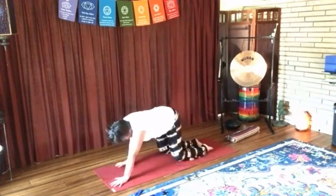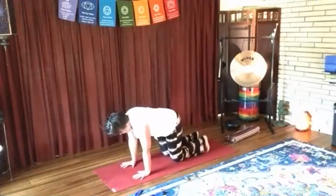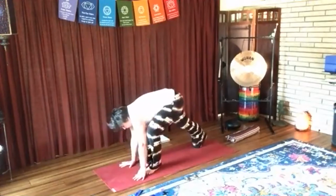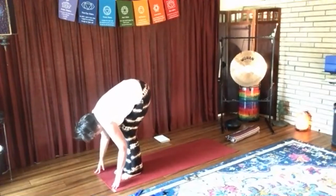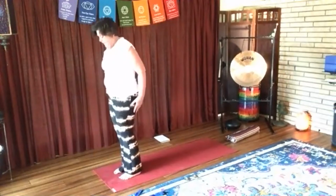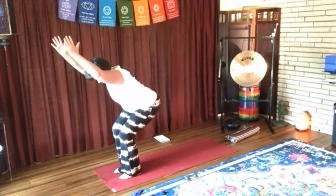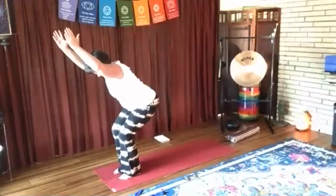Inhaling, rising back up, coming back into tabletop, curling those toes under, exhaling back into downward facing dog, stepping forward with your left foot. We're not going to pigeon yet. And then coming all the way forward into forward fold, exhaling all the way down, inhaling, coming all the way up, rolling up, hands into mountain, high mountain, exhaling, sinking back, sit back. Utkatasana, there it is. Breathe into it.